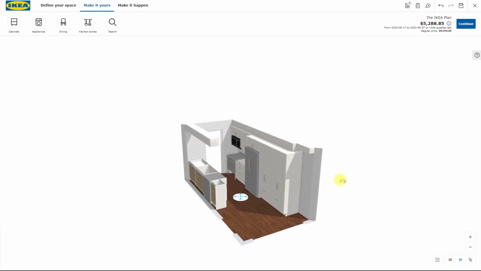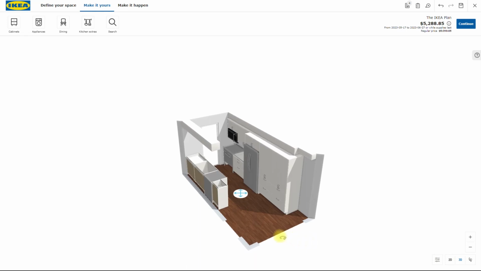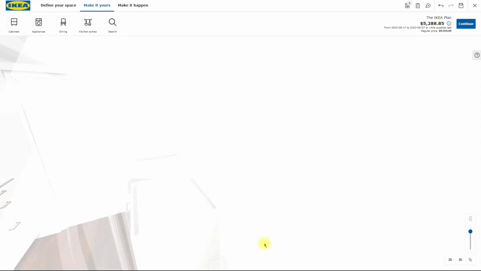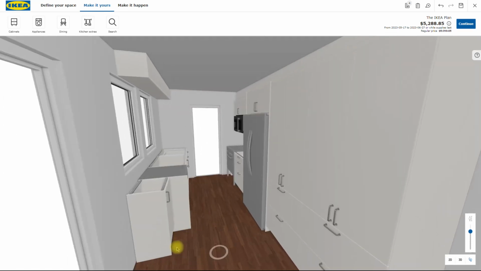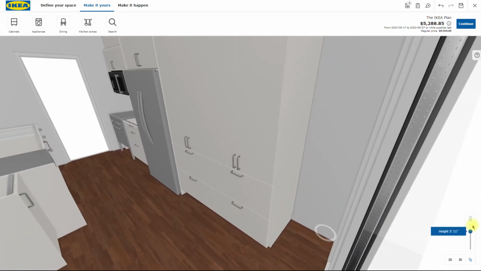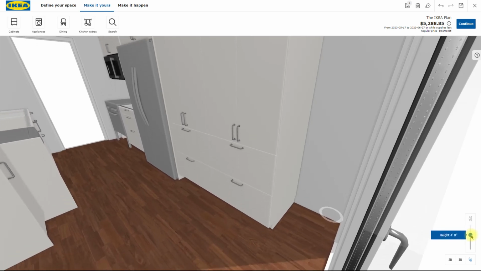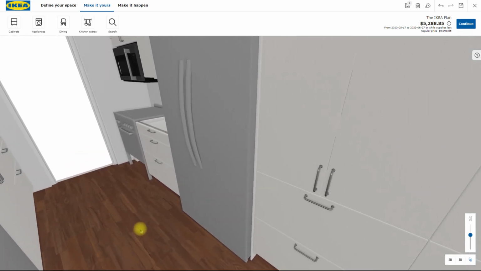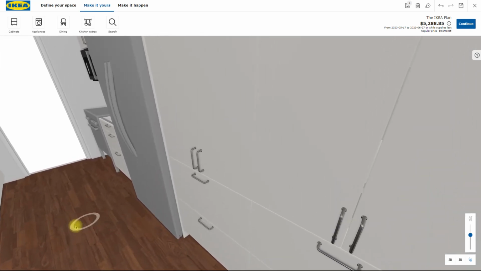Before I let you go, I just want to let you know that down here in the right hand corner, you can shift to 2D view and see it from above, and back to 3D if that's what you want to look at. You can also click on this one with the footsteps and it will actually bring you inside the kitchen. I don't use that feature a lot because I find it confusing, but what you're supposed to do is click over here how high you are, and then you will see it from the perspective of your own eyes. You see that little ring that pops up? Just like when you're looking at real estate, you click on it and you will move over.